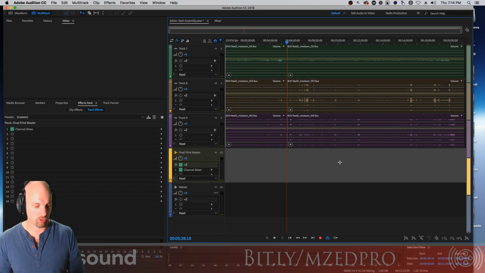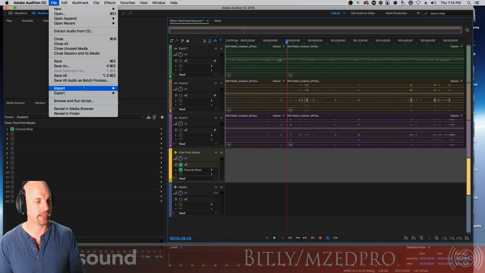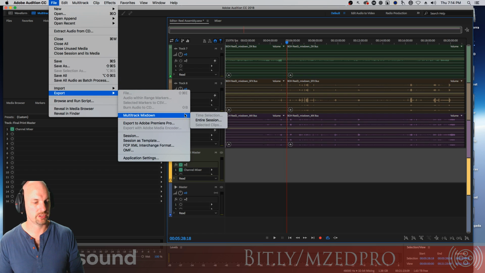To export this whole thing, however, let me go like this. Oh, I'm already zoomed out. We don't have to do any selection or anything like that. Once you've got all of your things put together, it's just a simple matter of export, multi-track mix down, entire session, and now you're going to do whatever busing out that you need. And you can theoretically route it so that you can have it all bounce out all at once, for example.